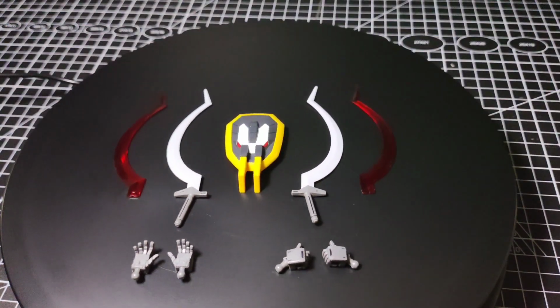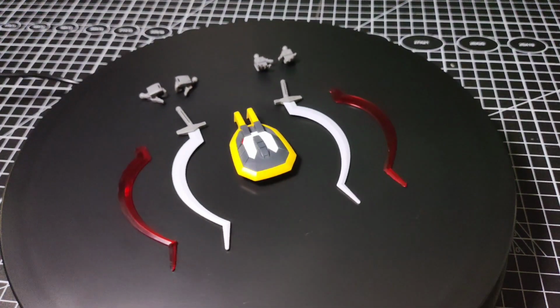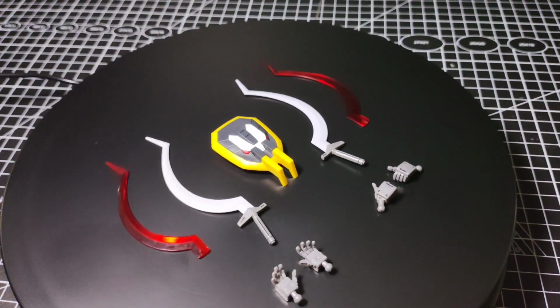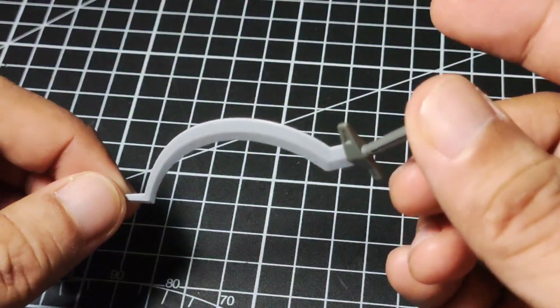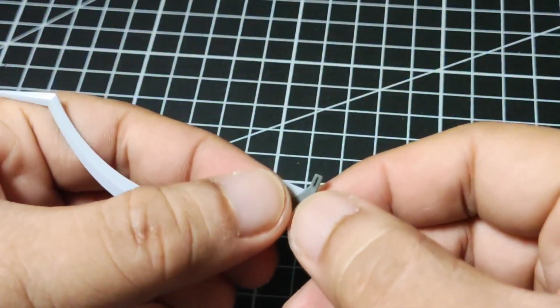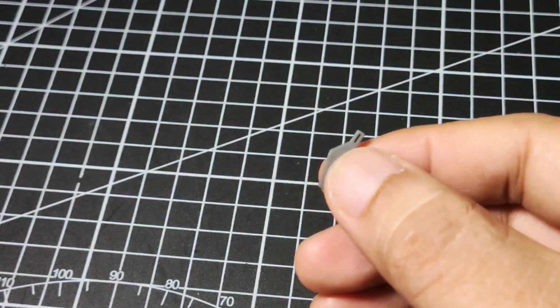The Sandrock doesn't come with many bells and whistles. It comes with heat shotels, extra hands, a shield, and heated blade effect parts. The shotels, as the primary weapons of the Sandrock, are simple, but deadly. Similarly, the swords of this kit are simple, but perfectly rendered. The handles of the blades are molded in dark gray, while the blade itself is molded in light gray.